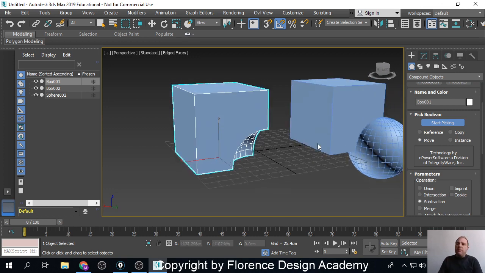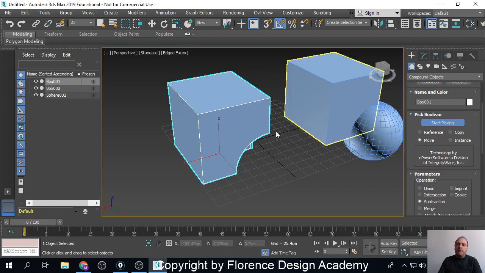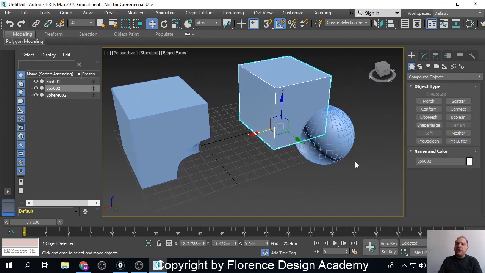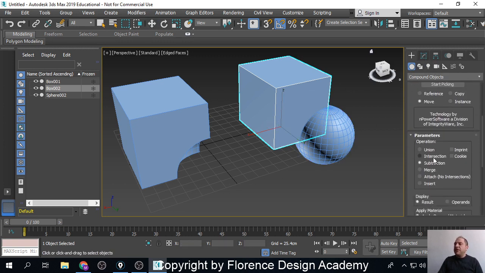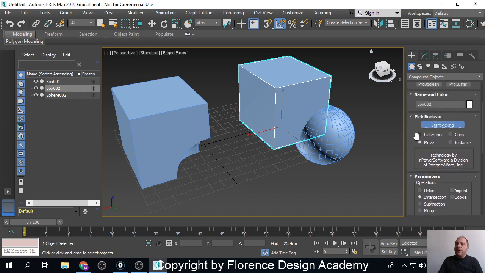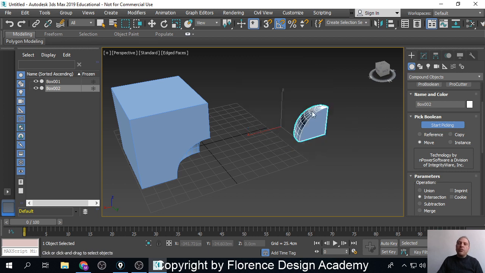But if I have a precise copy previously created of my two objects, and in my second set of elements I make an intersection, look, ProBoolean, Intersection, Start Picking, and then I pick these, what remains is the volume that at the same time was inside the box and inside the sphere.